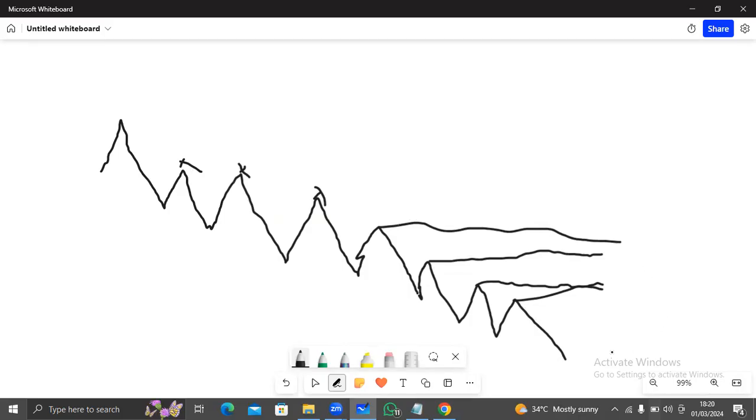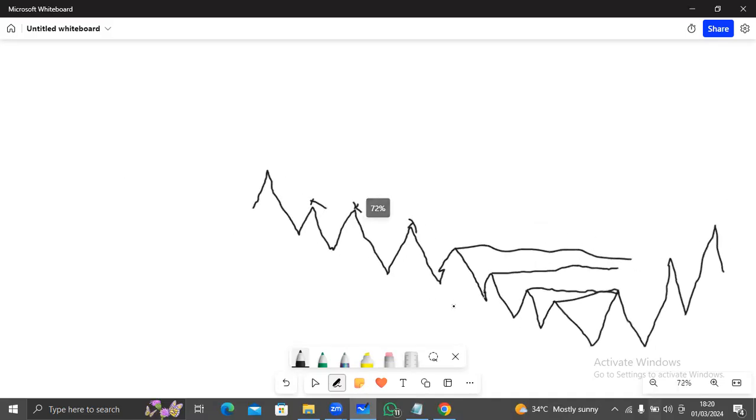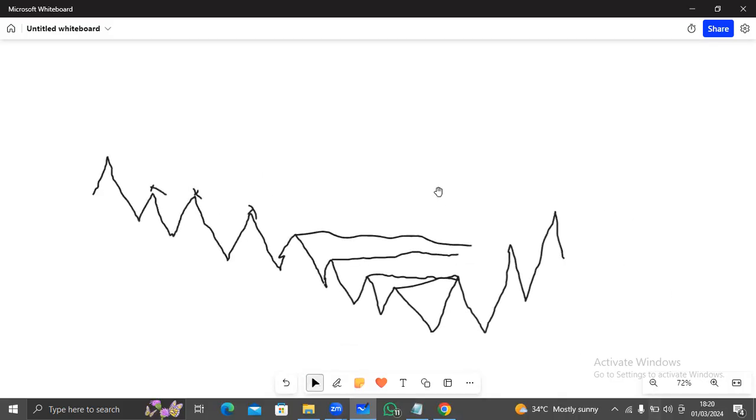until you get to a point where the market stops going down and eventually you start seeing price targeting the highs, and then the price action changes. So yes, that is what liquidity is all about.